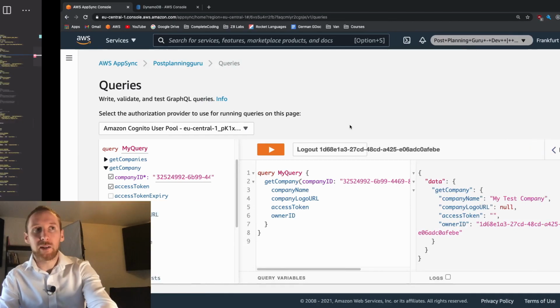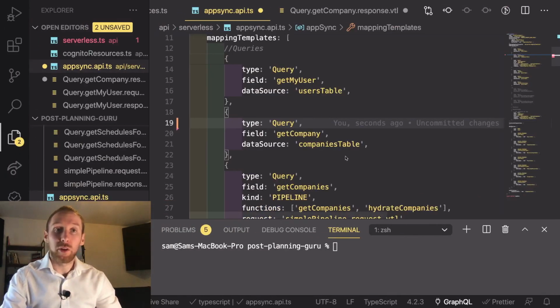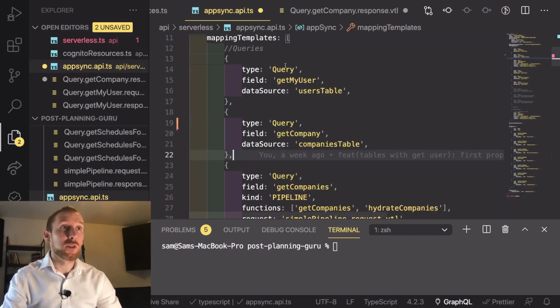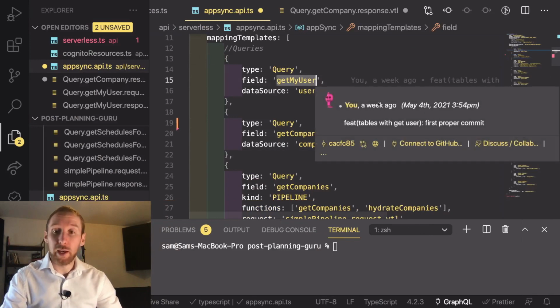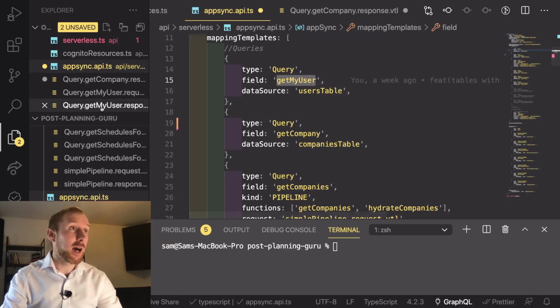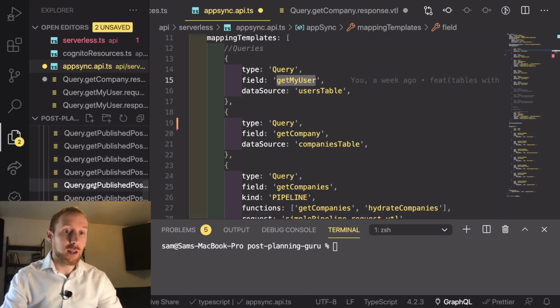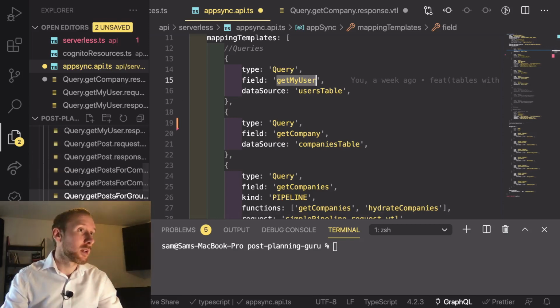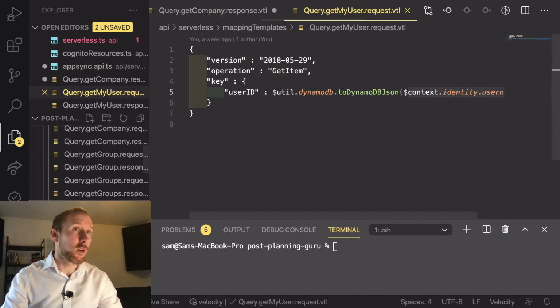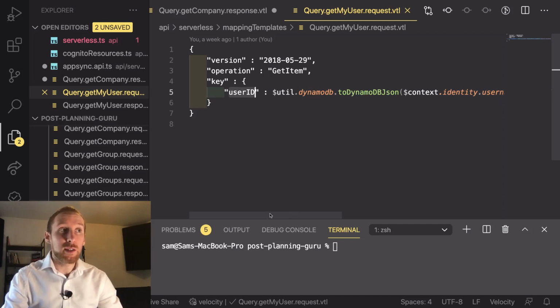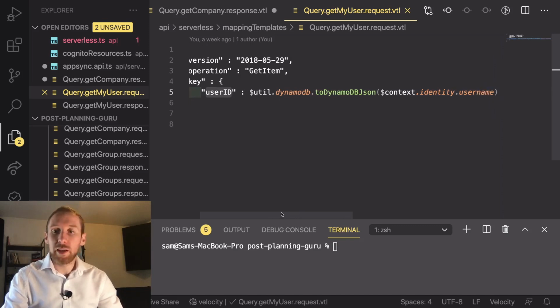So if we head back to our code, we can look at some other common use cases, such as query.getMyUser. If we find that in our list on the left, getMyUser.request, we can see it looks very similar to the previous request syntax. We're doing a get item, this time on the user ID, but there's something slightly different in the thing that we're passing in.